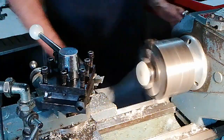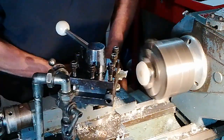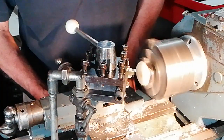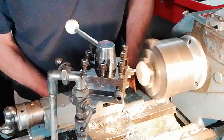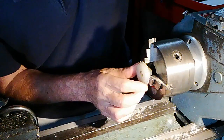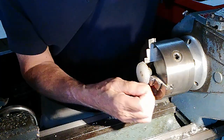I've just got to wipe my hand. Respiration. There we go. That looks pretty good to me. It looks quite good to me, yes. Okay, so I'm happy about that. So these little nylon bits we'll just clean up, just pull off.